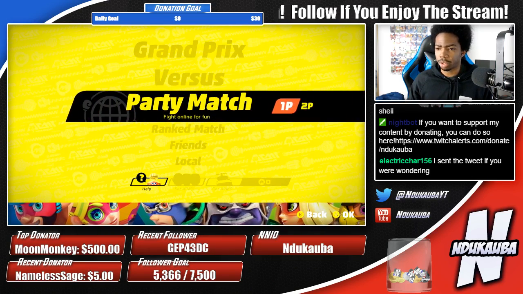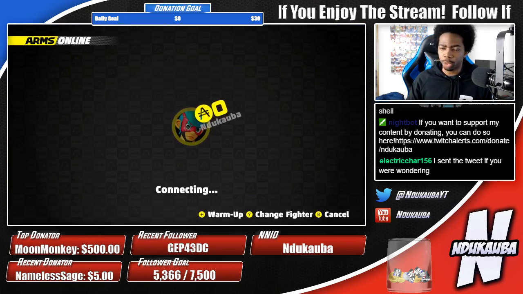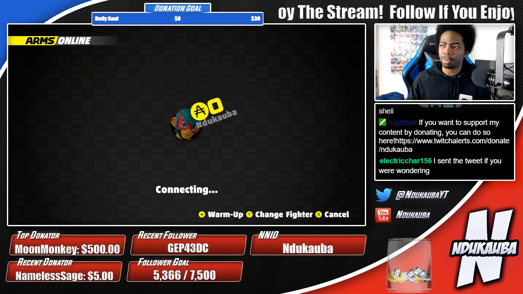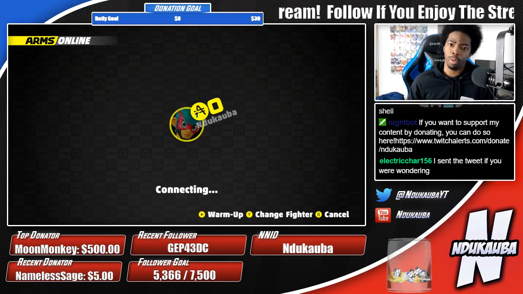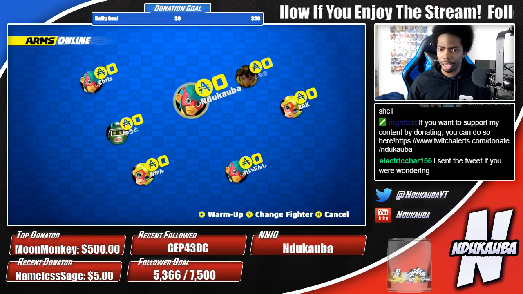Oh, so it's only party match? Okay. Final line for fun. Spring Man. So right now I'm going to stay on Spring Man for probably about 8 minutes. I'm going to get like 8 minutes per character so I can at least squeeze in enough battles for all the characters that I'll have. I see my man Helix.